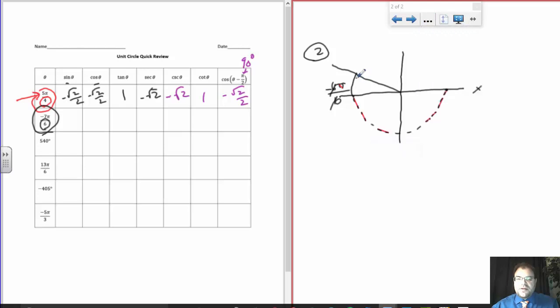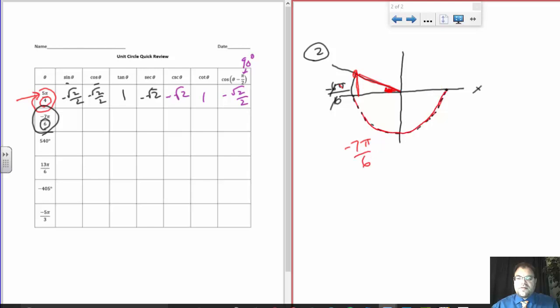But this creates a right triangle. That's the idea. And what I need to figure out is the shortest distance from this line where I stopped at to the x-axis, and this is called a reference angle right here. Okay, if this is 6 pi over 6, then how much further do I have to go to get to negative 7 pi over 6, which is this big angle that I'm reading right here? This is what I'm telling you. This is negative 7 pi over 6.